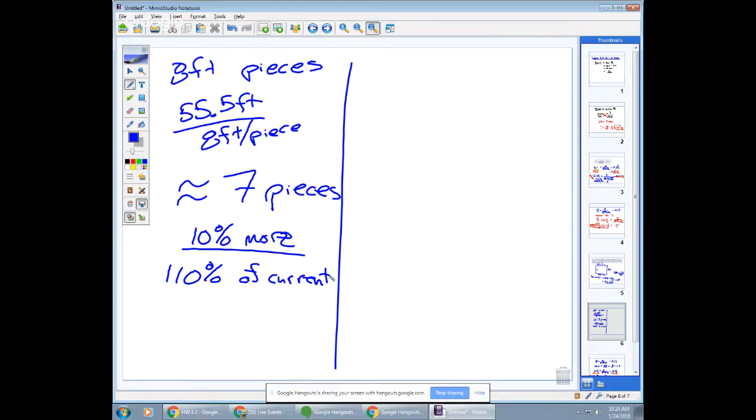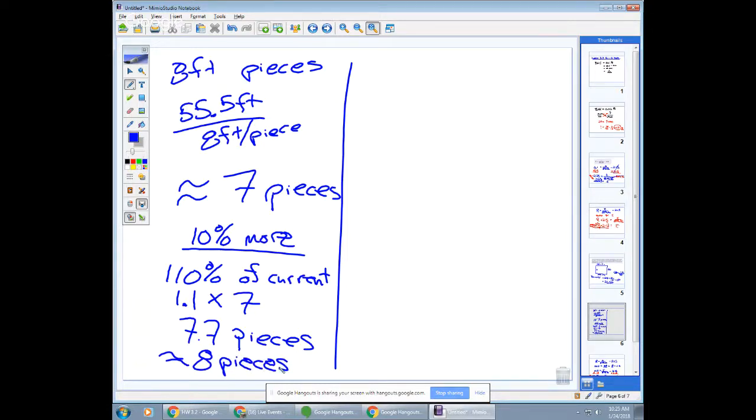I got 7.7. How'd you put that in a calculator? What's percent mean? Like, how would you put it in a calculator? I know, I'm getting there. What's percent mean? Divide by 100, right? So if I divide this by 100, that's going to give me 1.1. So I want 1.1 times 7. 7.7, I got a nod from Aaron. So that would be 7.7 pieces. Can't buy 0.7 pieces, so I got to round that up and say, okay, I need 8 pieces.